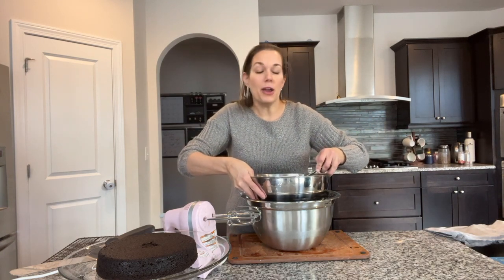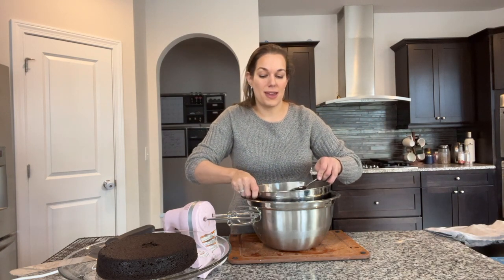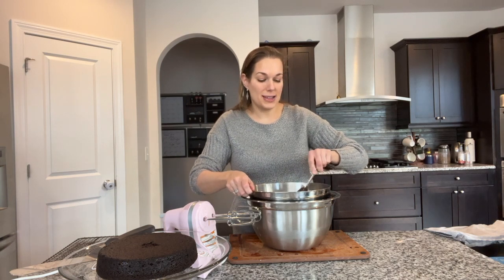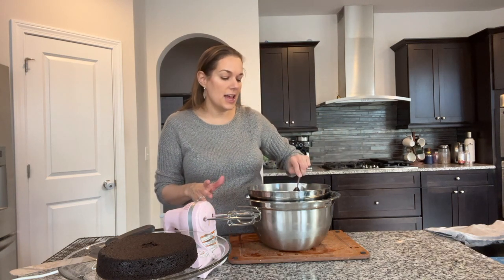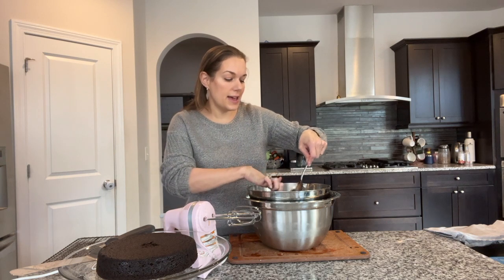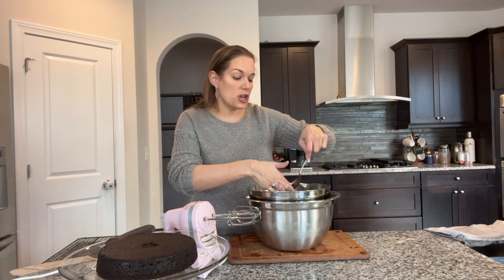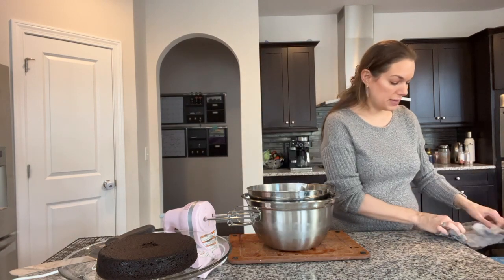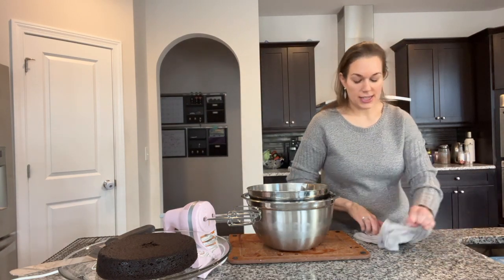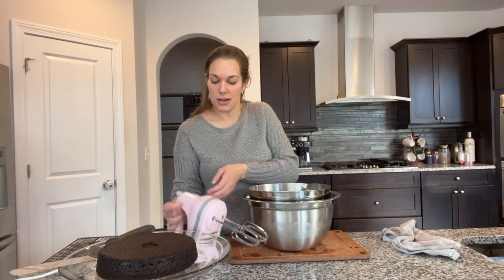Here's the part where I don't blame you if you just wanna do a traditional powdered sugar frosting, because Southern Living, this is a lot for a one bowl chocolate cake. You may give us this really easy cake recipe, but the frosting is tricky. So let's go ahead and get this going. You're gonna need an electric hand mixer. So I've got my electric hand mixer, I've got my towel, just in case anything comes over.